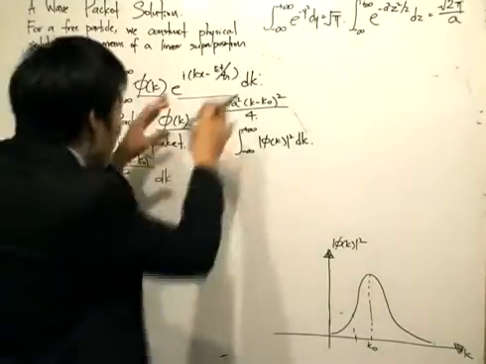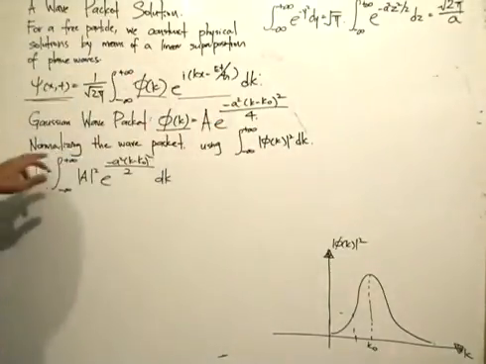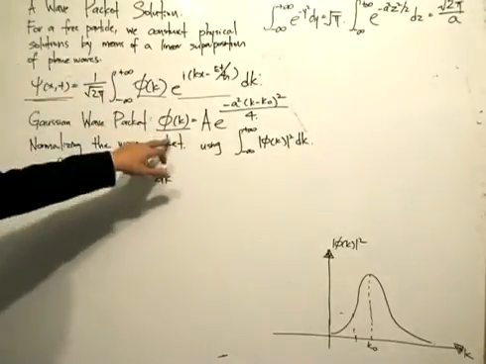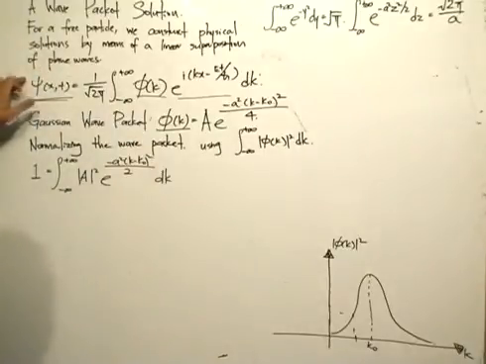Now, before we want to immediately plug this inside here, we want to normalize the wave packet. I will tell you now that because we will normalize the Gaussian wave packet, the solution of our wave packet that we're trying to find ψ is also going to be normalized. And also because normalizing is quite a quick process.